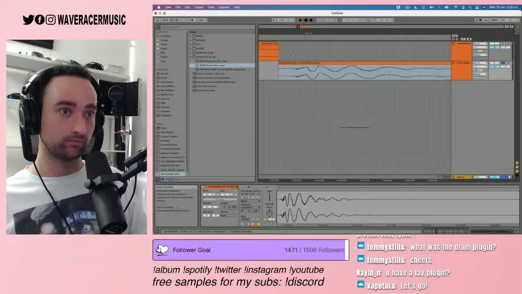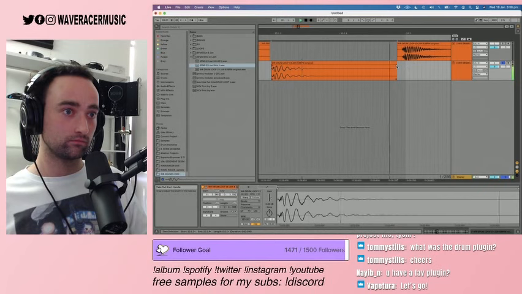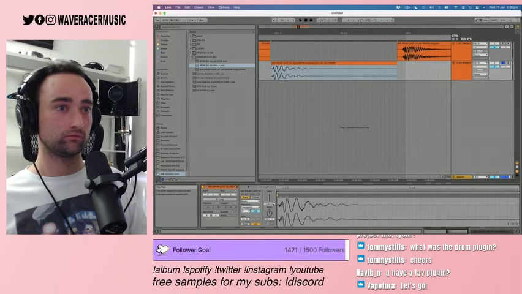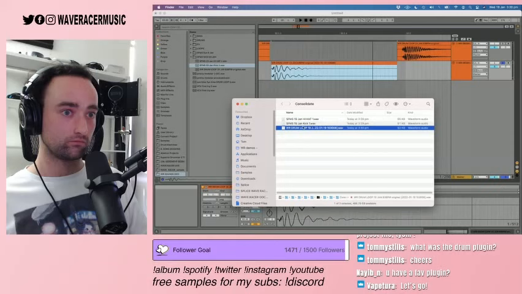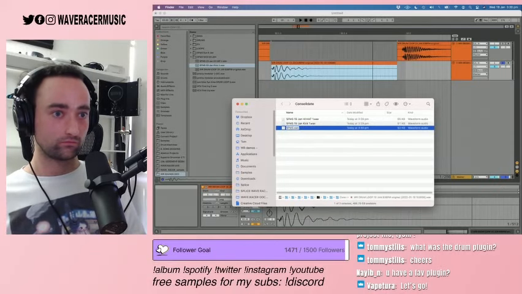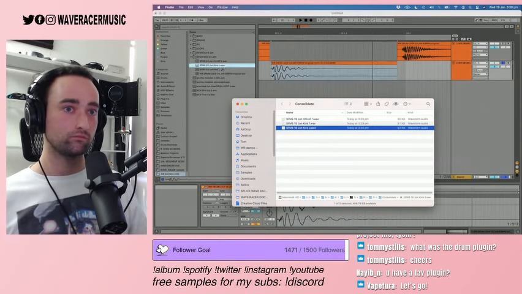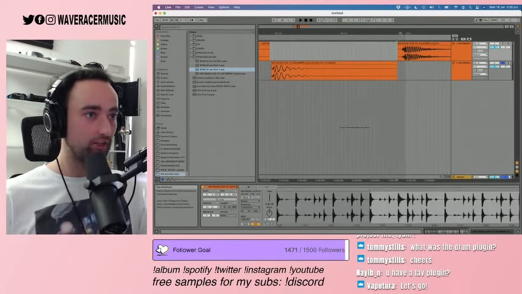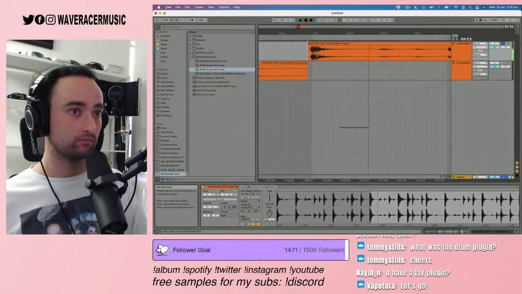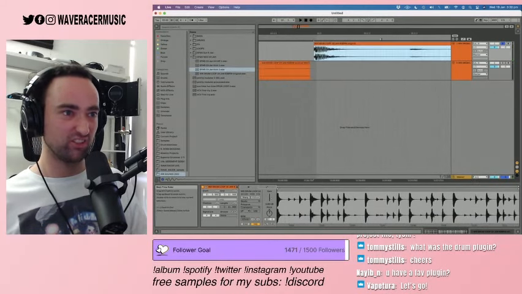It's kind of useful. It's kind of nice to have variations. That's a pretty nice snare right there, with the hi-hat that comes in slightly early.